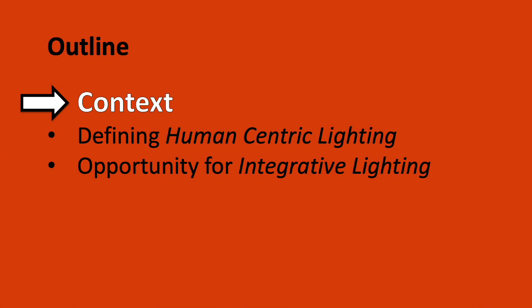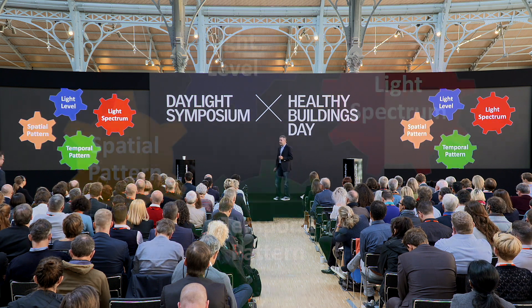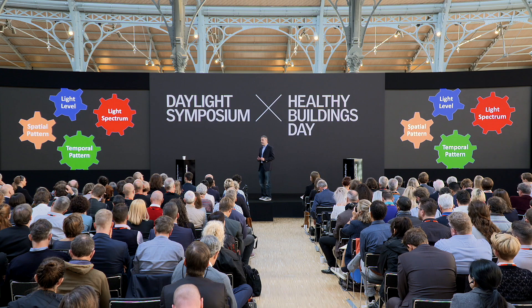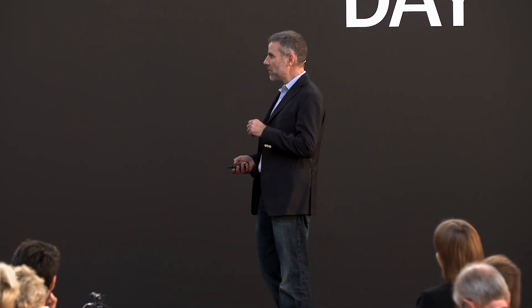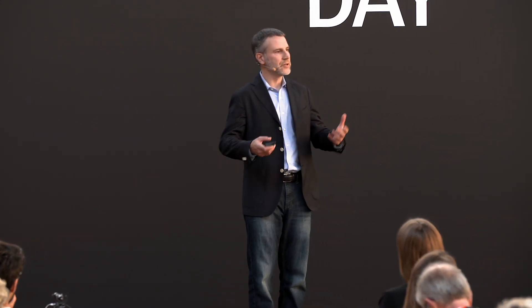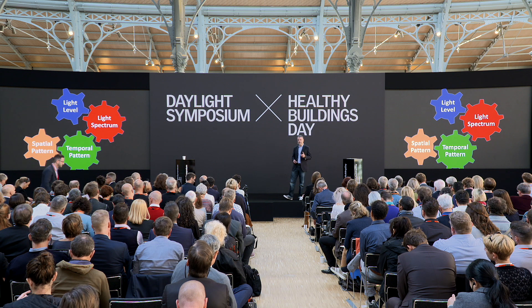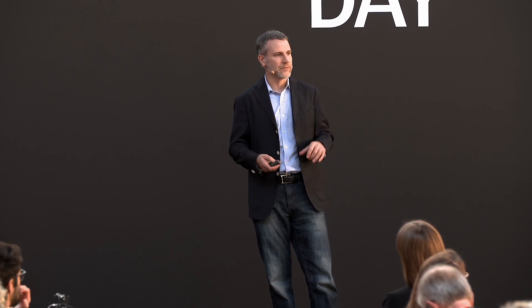The context for me is applied lighting first from a vision point of view. I want to place on the screen what I consider to be the four dials that a lighting designer or applied illuminating engineer would manipulate in the design of a luminous environment. Spatial pattern is really the distribution of light — illuminance or luminance in the field of view. Temporal pattern is how we present light at different times of day. Light spectrum can range from very colored to variations in white light from very warm to very cool. And finally, light level is just the absolute intensity — bright or dim.